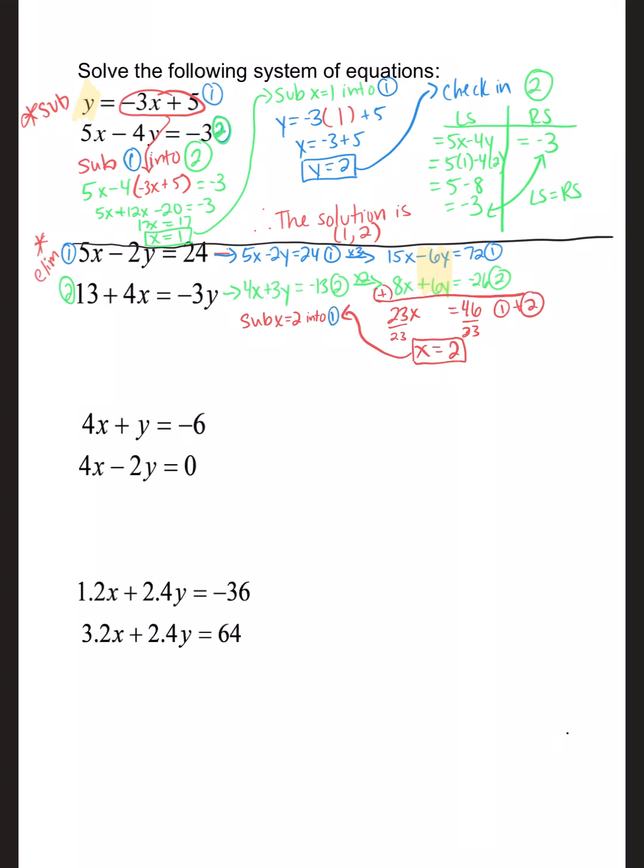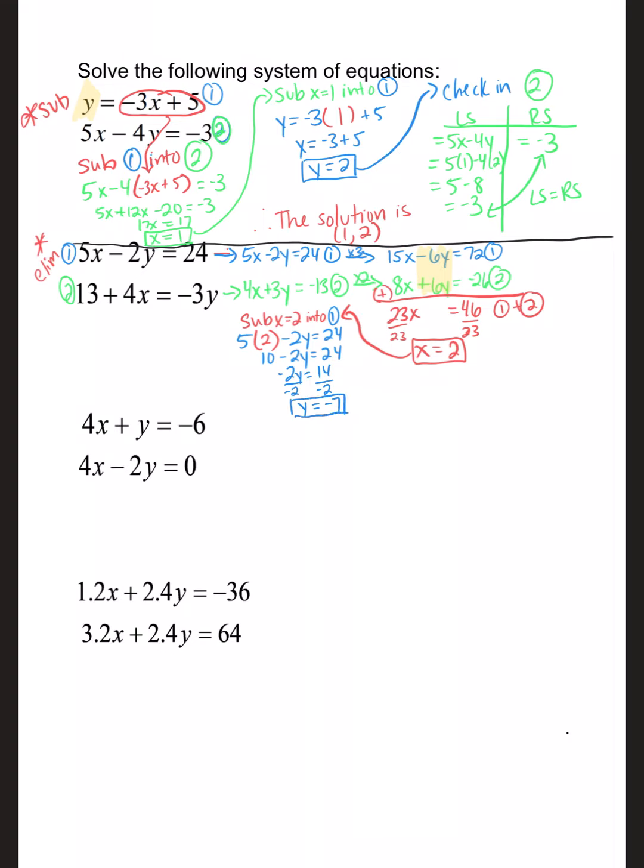They both look, in terms of difficulty, about the same. So let's say that our equation 1 is 5, and then instead of x, we're going to substitute in that 2 minus 2y equals 24, and we'll have 10 minus 2y equals 24. Then we'll bring the 10 over by subtracting it. So we'll have 24 minus 10 is 14. And we'll divide both sides by negative 2. So y will equal a negative 7.